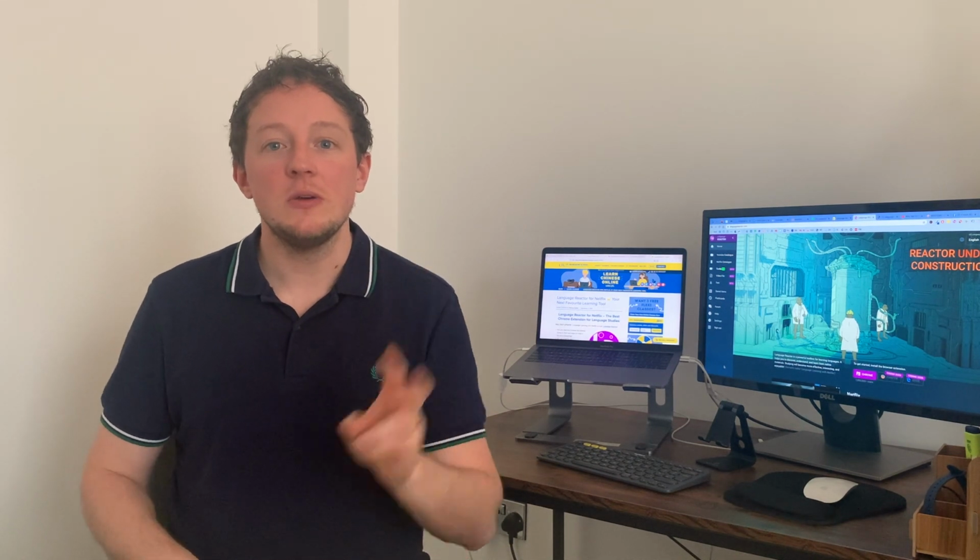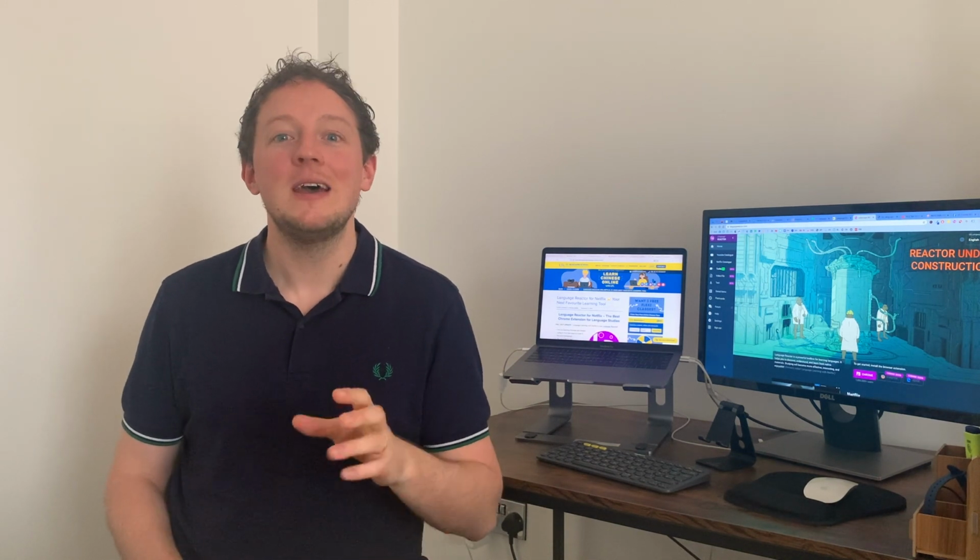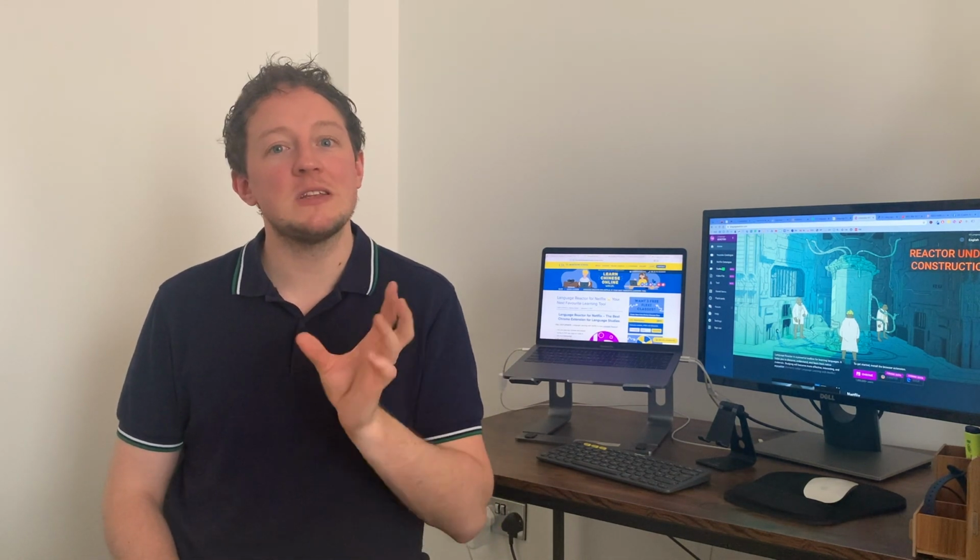Tip number two is to save those words that you've picked up using Language Reactor into your saved list. You can see at the moment, I hadn't actually done that, which is not very good from my point of view, but save those words and revise them and revise them and revise them over and over again. You can also do the same with sentences. So you can actually save sentences.